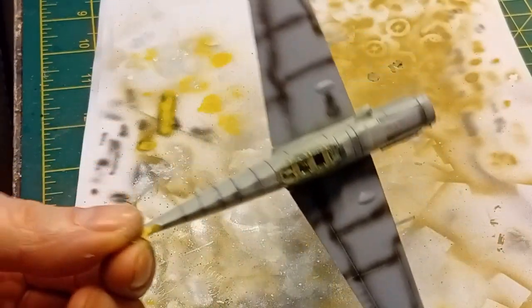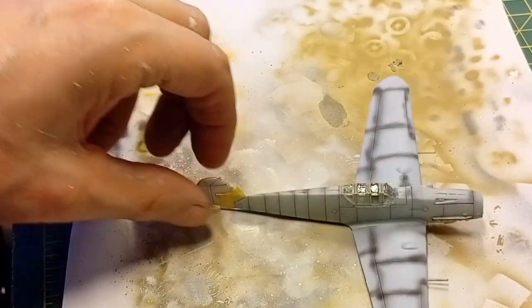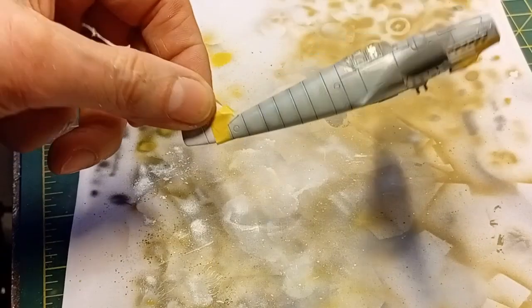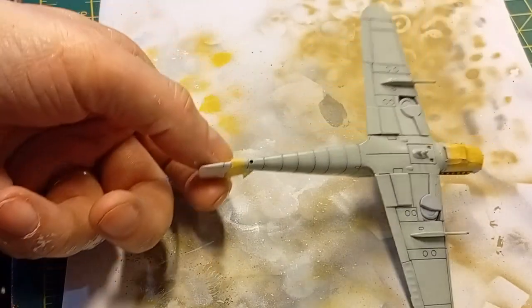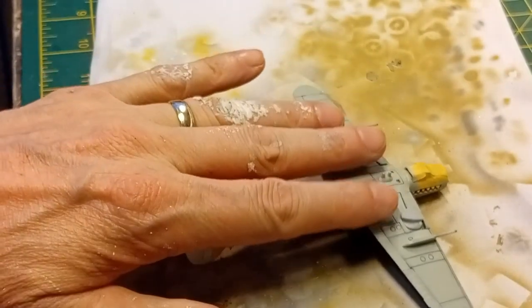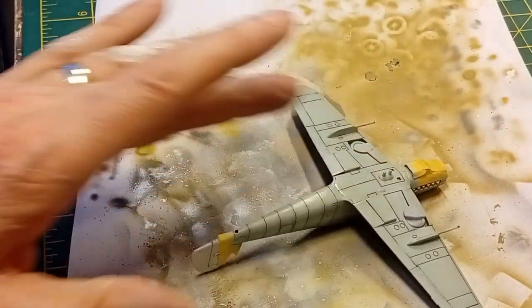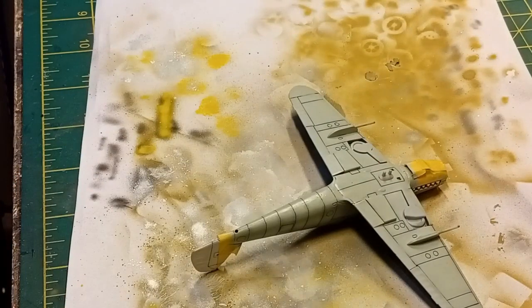I was hoping to start work on the wings and the fuselage on the top colours. But realistically, I should leave this to dry. Thanks to the magic ingredient, it's pretty much dry, but I don't want to chance sticking masking on it and messing something up till it's fully cured, to be fair. So I'm going to call it on this one for now.